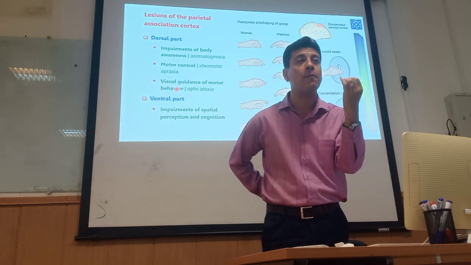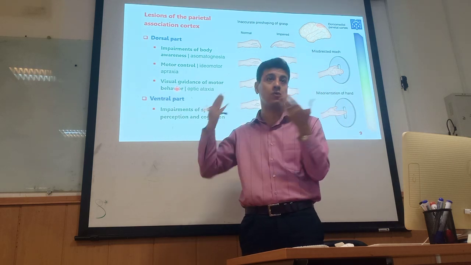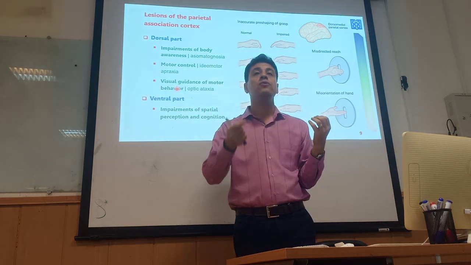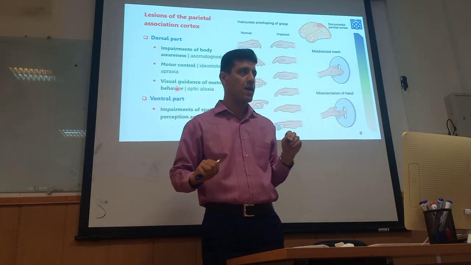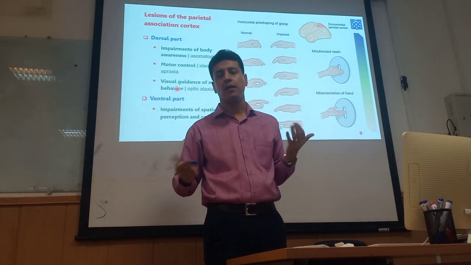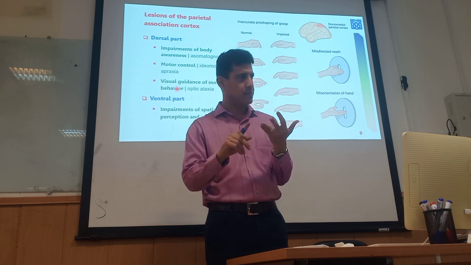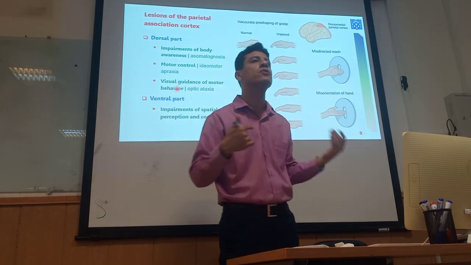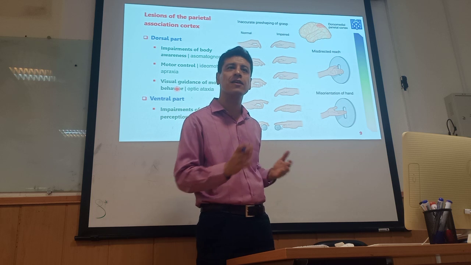Is there any problem with vision here? No. No. Visual cortex is in the occipital cortex and also temporal cortex. So if you test the patient for vision, there is no problem. Okay? Is there any motor problem here? No paralysis, no ataxia, no weakness in the movement. So everything in the motor system is correct. But the patient cannot do anything correctly.